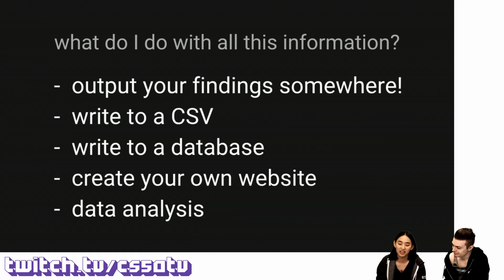So a few things, you can output your findings. Maybe you're doing an analysis on all websites that talk about the panda. I don't know. Are we speaking from personal experience? I have not done that, no, but maybe a personal project in the future. Yeah, if you're doing a research report or something, you could write it to a CSV or a comma-separated values file or a database to manipulate with some other tools.